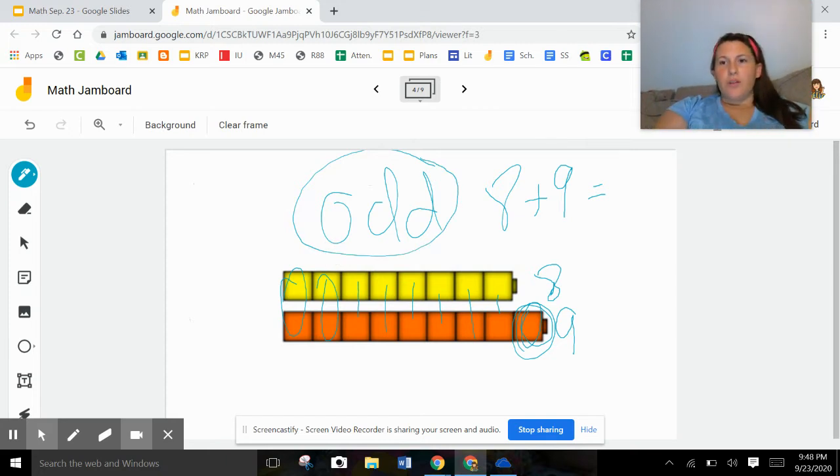And the total number that we have, and if you're smart about it, you don't sit there and count 1, 2, 3, 4. You start with the biggest number, which is 9, and you count on. 9, 10, 11, 12, 13, 14, 15, 16, 17. And some of you may have already known that 8 plus 9 is 17, and that means you're ahead of the game in second grade, so congratulations.